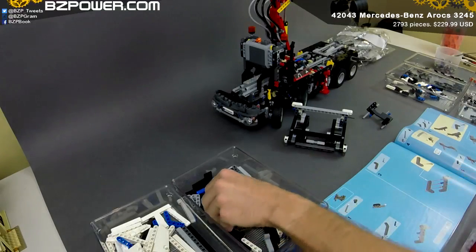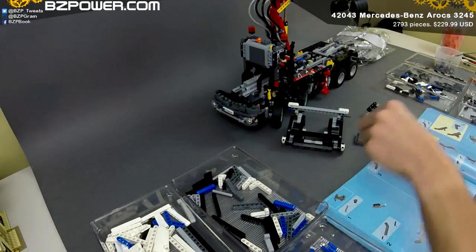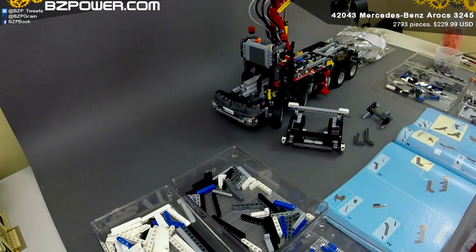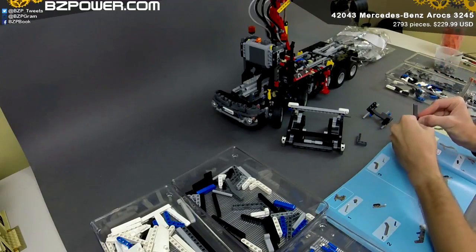I tried looking, Anthony, for that heavy forklift set on Bricksa. I did a quick search, and I couldn't find any sets with that name. So if you give me the set number or something, I will try to look it up.